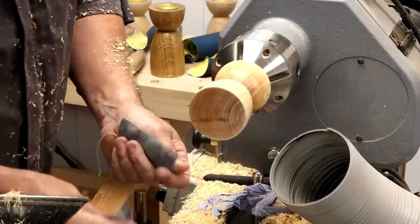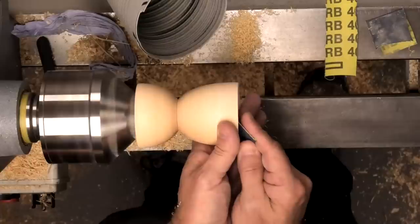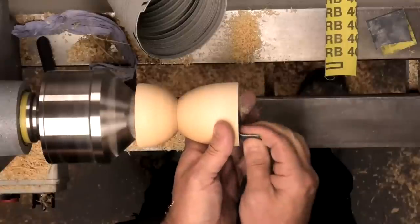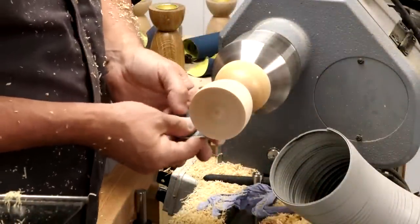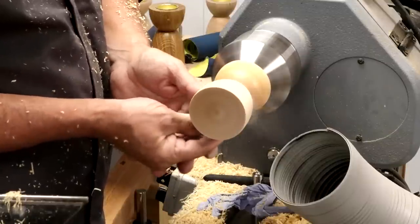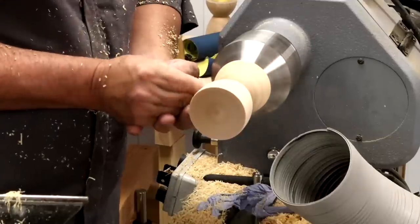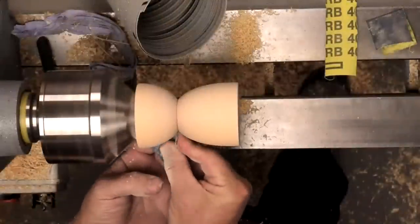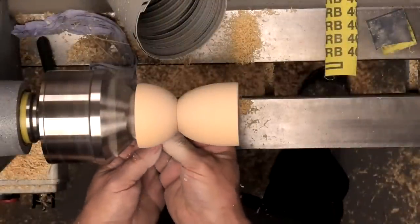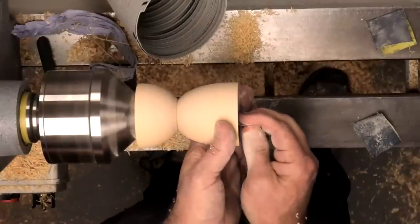So, again, let's go for the same abrasive. So I'm going 100, 150, 240, 400. That was 100, so 150.